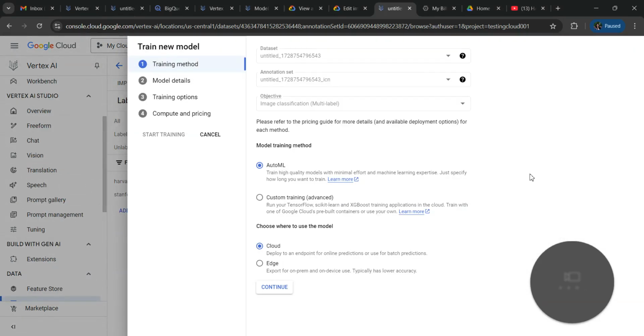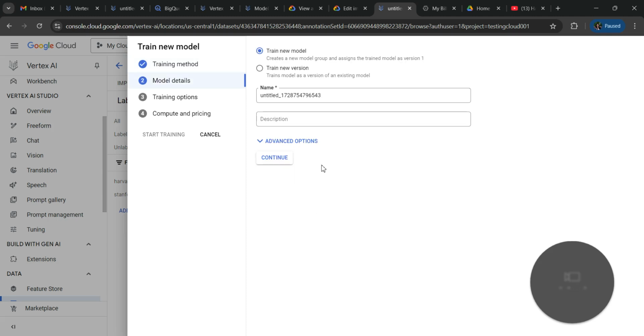Just going to show you how you can. I'm not going to run it because I've already done that. So this is the default name of the model that I created, and the name of the data set. This is the default of the data set that I created that it will get trained on. The objective is image classification. That is what I chose, and that is what I'm doing. I uploaded a couple of images, assigned them to labels, and then I am training my data set to learn from those images. The method, I'm going to keep it as AutoML, and it will store on the cloud. I'm not going for the advanced option.